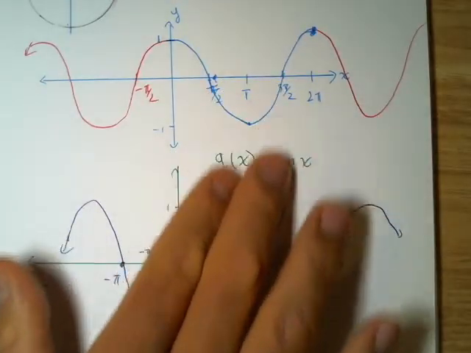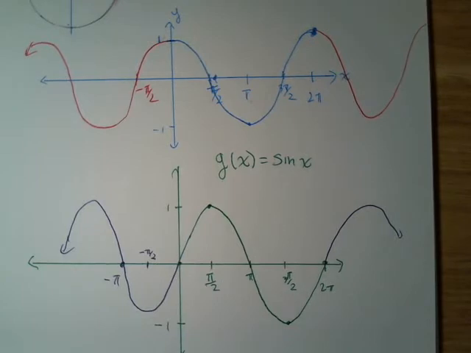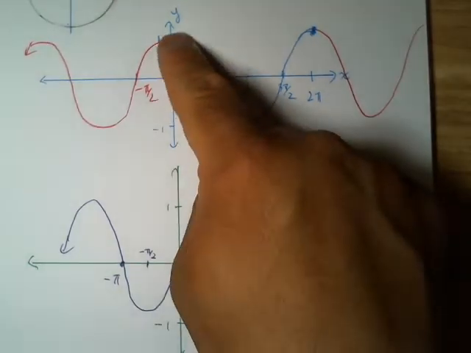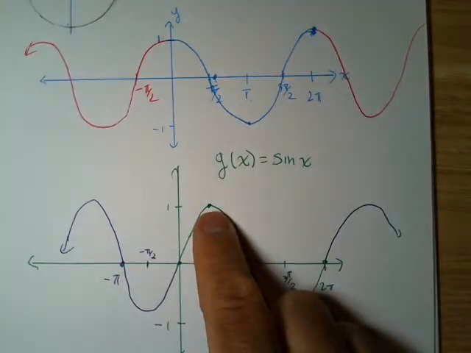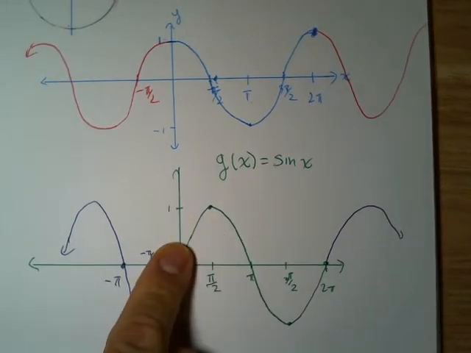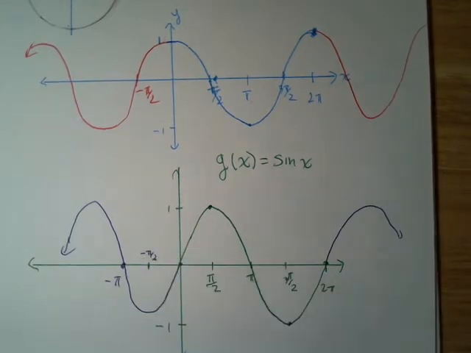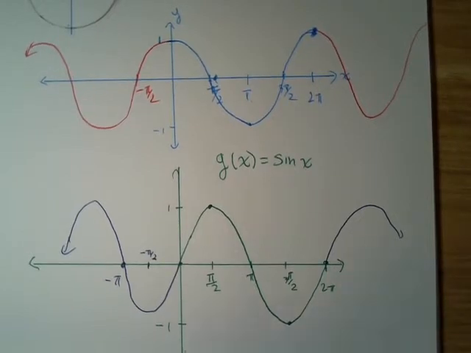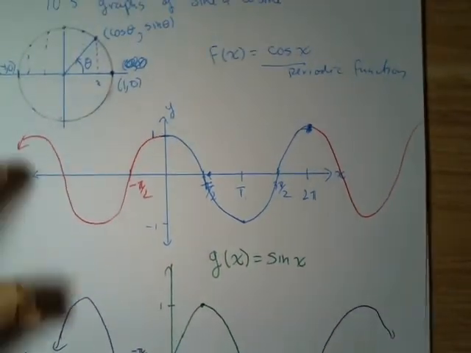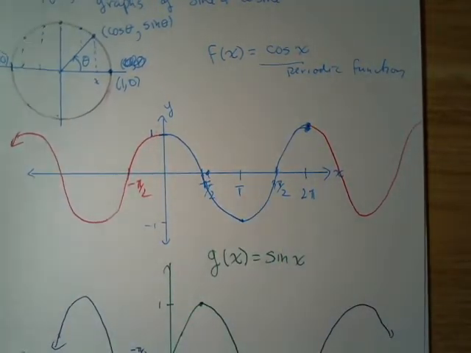And that's exactly what these graphs are. They're the same in shape, just lined up differently here. As you can see here, the peak should be over here. If we shift this over pi over 2 units to the left, then we'll have the same graph. Okay, so those are the graphs of the sine and the cosine, taking the values from the unit circle and mapping them onto this graph here.